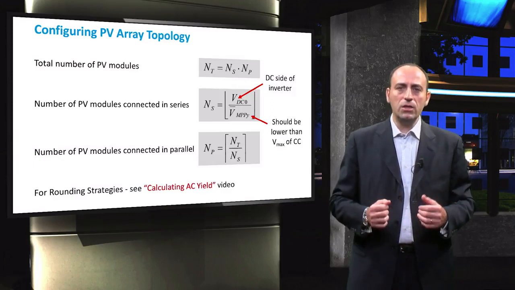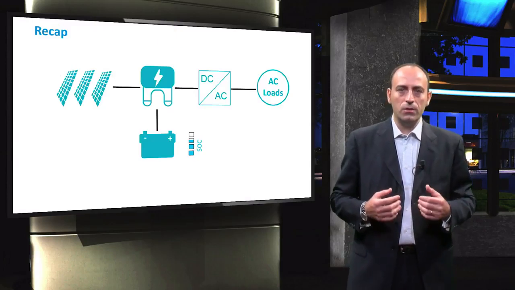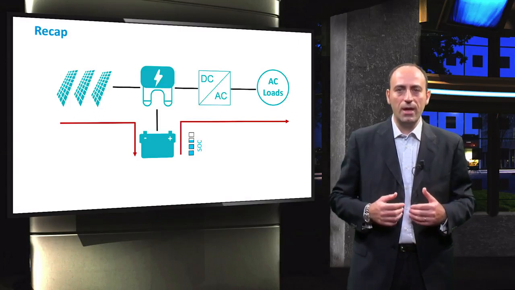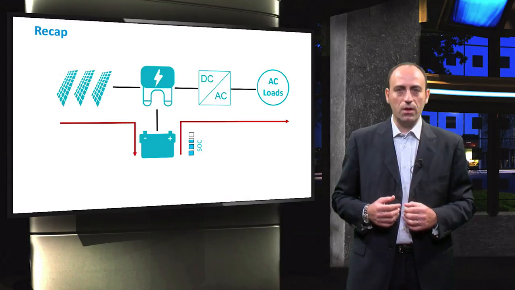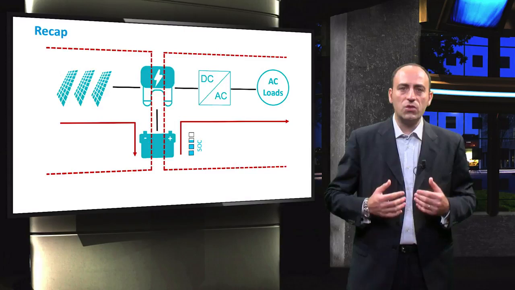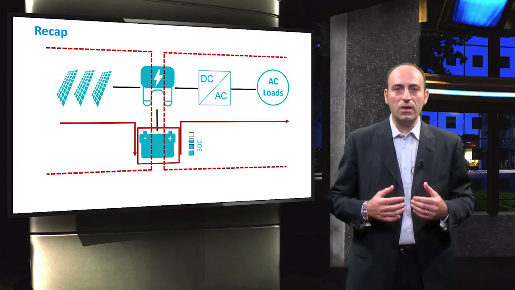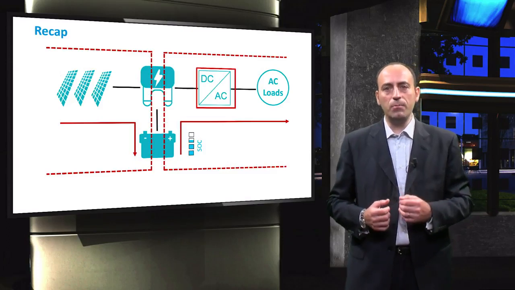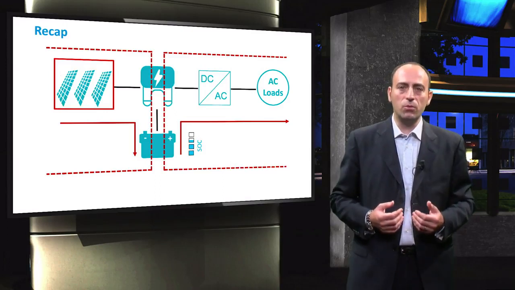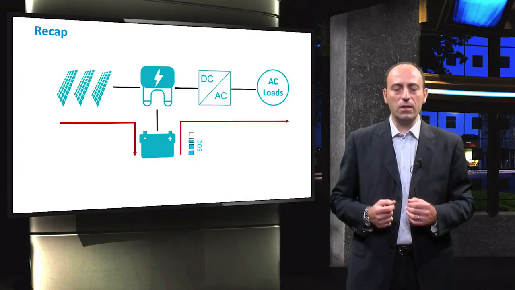To conclude, in this video we saw the sizing of the different components in a standalone PV system. The design of such a system is based on the concept that the flow of energy in the system happens via the batteries at all times, thereby decoupling the PV array and the loads. As you saw, the size of the battery bank is done with respect to the load. Then the inverter is determined, and finally the PV array size is calculated. In the next video, we are going to use the information we calculated so far and from the previous video to determine the performance of the standalone PV system.